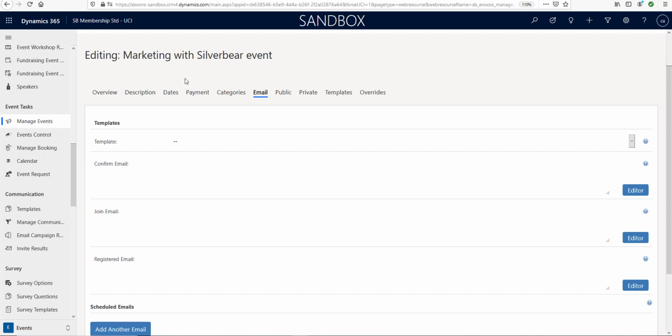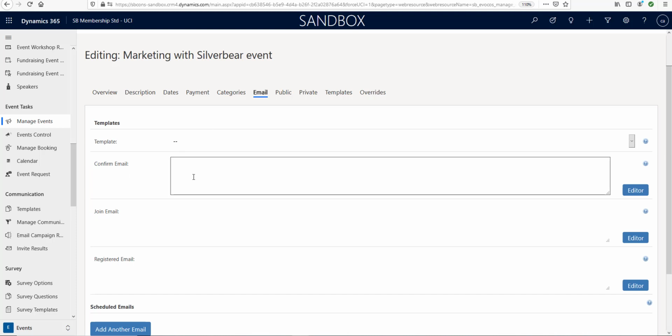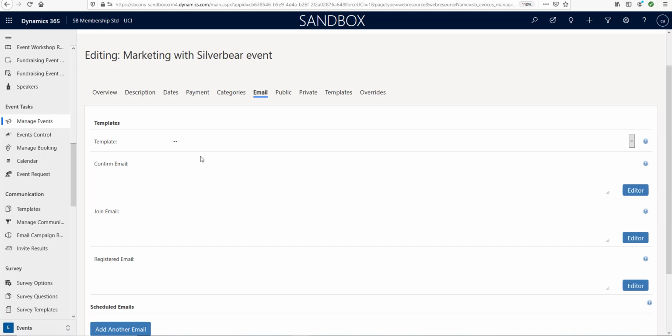Now these are covered in more detail in the communications guide. They are also covered in the intermediate guide. But just to give you an idea, you can actually choose a template if you have one set up, and if you have good templates set up, that will mean you don't have to constantly update these areas. However, it might be that every time you do a new event, you do want to put in dedicated information about that event that would go out in the form of an email.